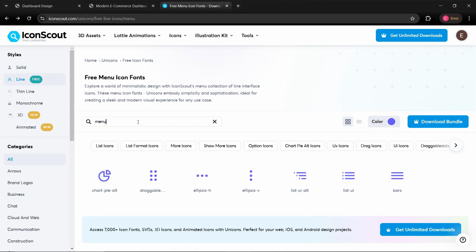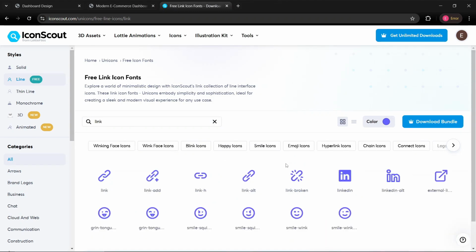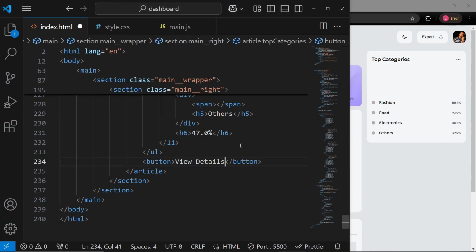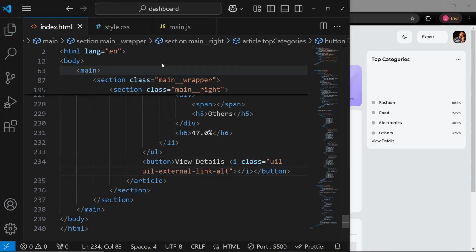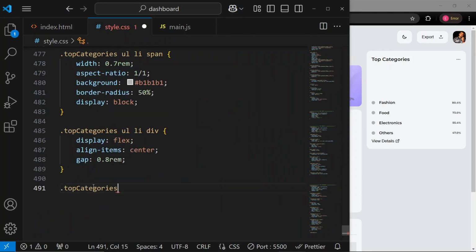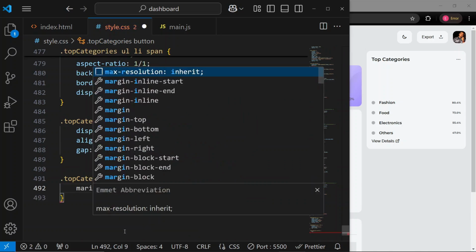Okay, so let's see. Yeah, there's the icon I want. I'll just copy that, come back and then paste it. Right, so top categories, I'll grab the button that I just had and I'll give it a margin.